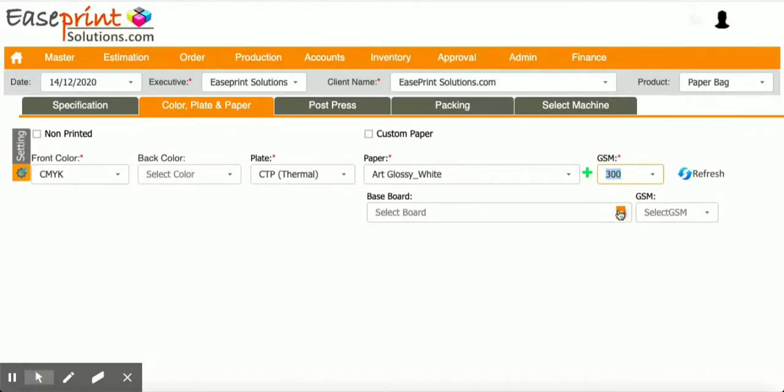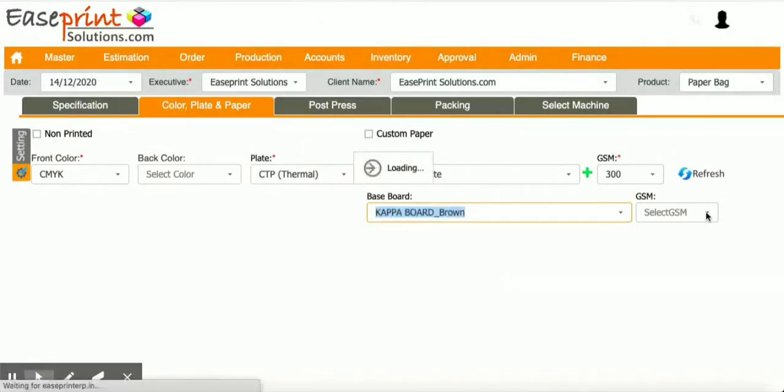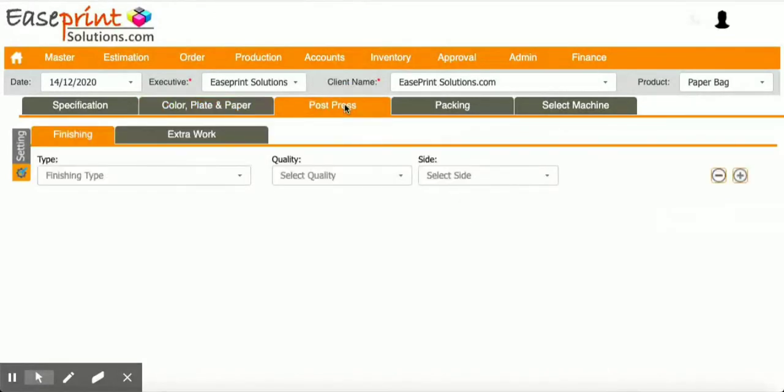If you have to attach a baseboard, you can select the different grammages of baseboard from your stock and simply select it. The system will select automatically the best imposition in the next process.